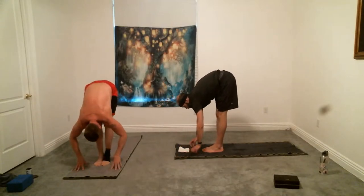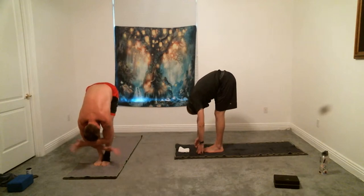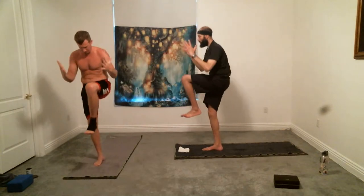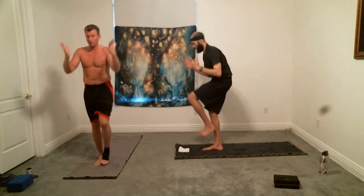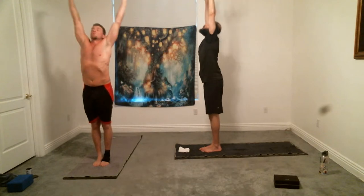Halfway lift in, fold out. Reverse one, dive, inhale. Right foot on the ground, standing crunch, exhale. Mountain, inhale. Other side, standing crunch, exhale. Mountain, inhale. Fold, exhale.